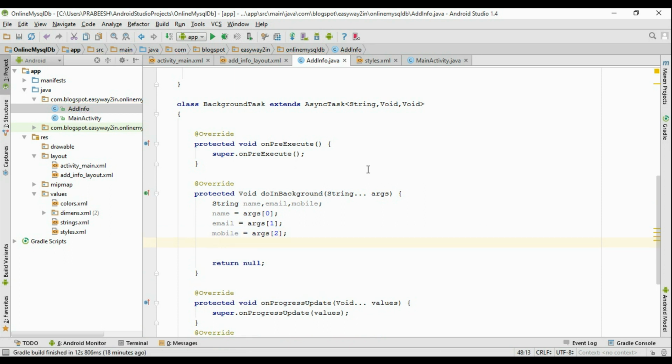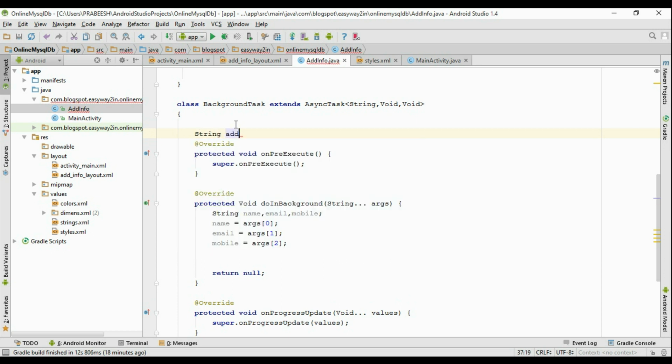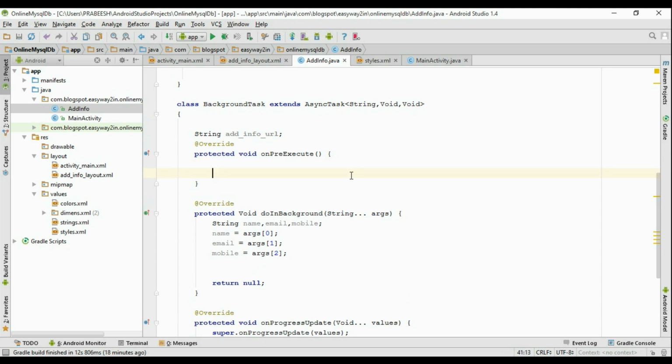So now we have to get a URL to add information into the database. Here declare a variable, String addInfoURL. We have to initialize that variable in the onPreExecute method.